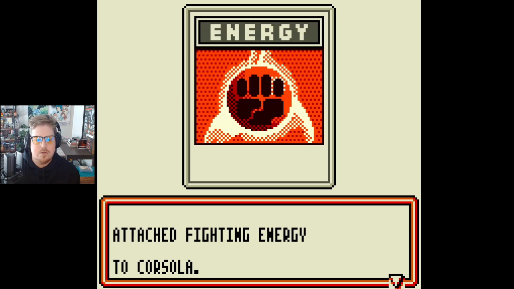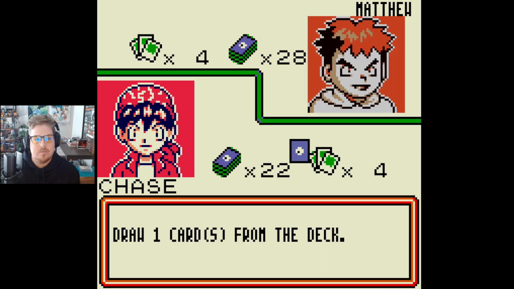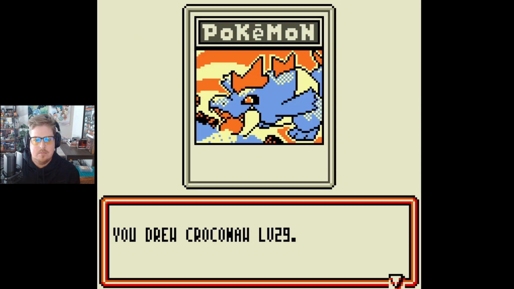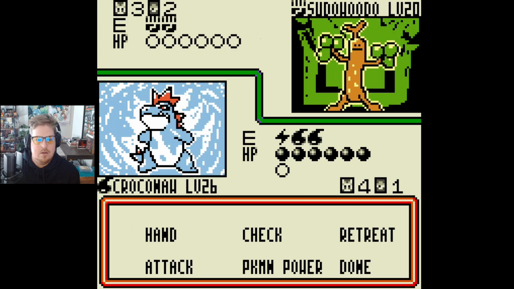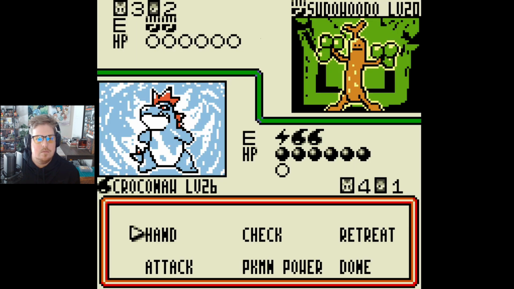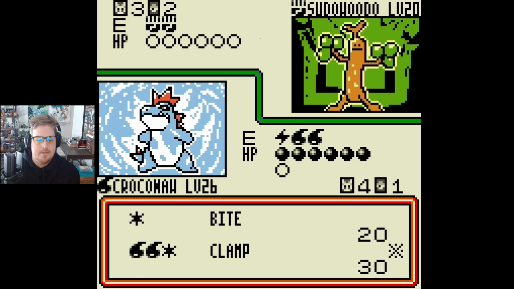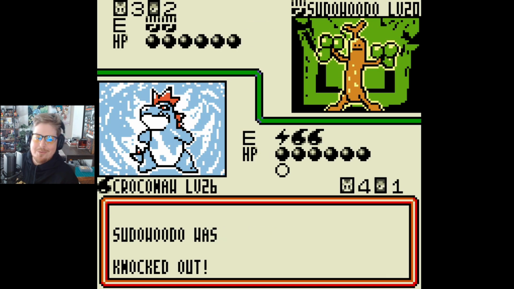I don't know what this Pseudo Widow can do. It's probably nothing good. Rock Throw for 30. Okay. Bill. Love a Bill. Water and a Croconaw. Okay. Hang on. Hang on. Totodile. I think we're fine anyway, because we Clamp, they kill, then we bring in the Meganium and we win. Right? That's how that should work. Or we might just paralyze and win. Of course we don't paralyze. Why would we ever win a coin flip?